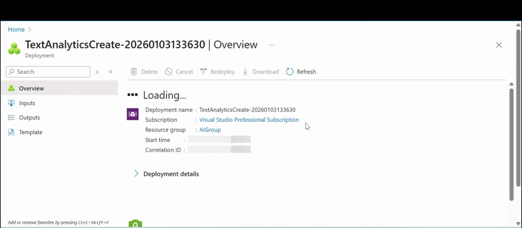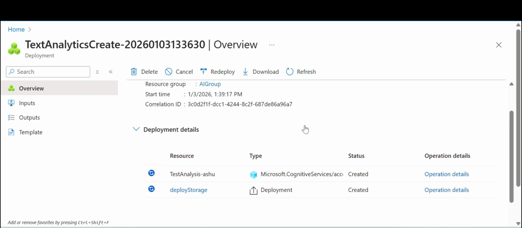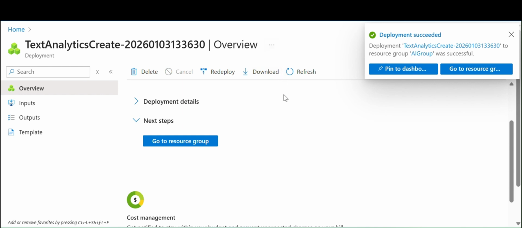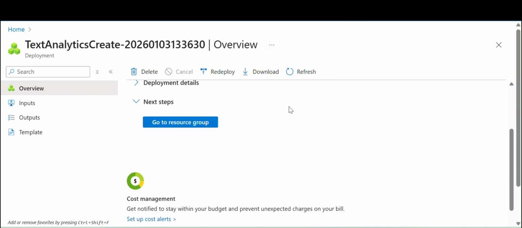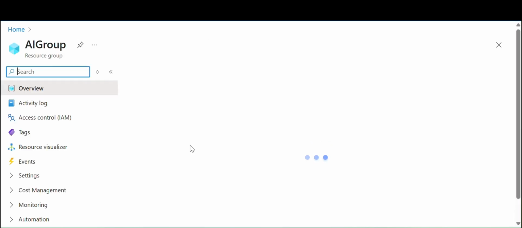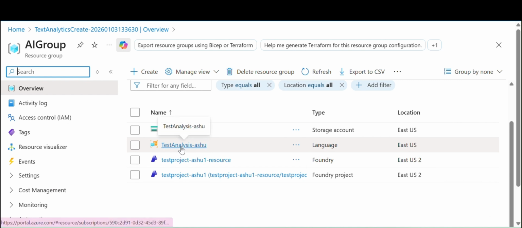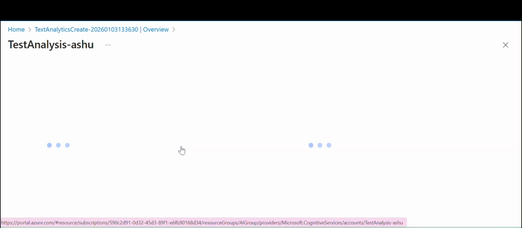So I can see it's created and it's loading the resources. It's still in progress. You can see now the resource is created. Now click on go to resource group, and this is the text analysis resource.